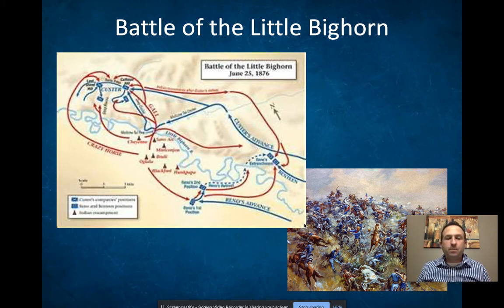And so Custer here makes some very big, very poor assumptions. He was an arrogant jerk from people who knew him. He believed he was superior, that he could win easily against Native Americans. But he makes some very poor assumptions. First of all, he believes that he'll be facing hundreds of Native Americans. Despite the fact that Indian scouts were telling him, no, General, no. This is the largest group of Native Americans we've ever seen.